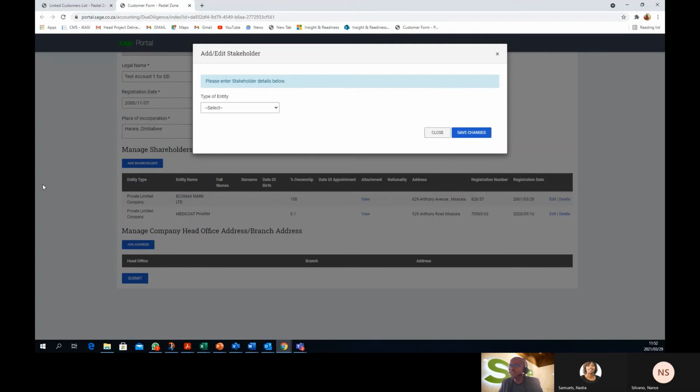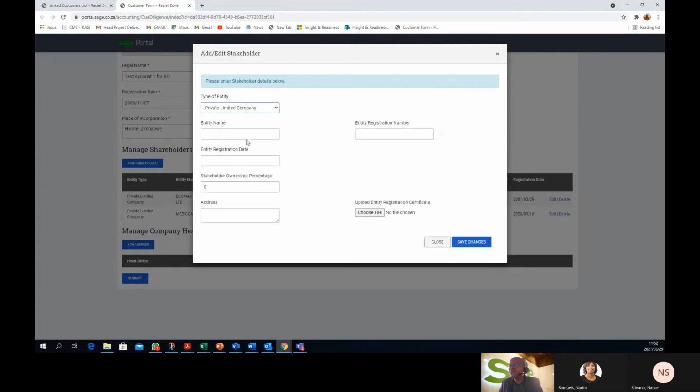Okay, and then it asks you to add some more. Again, we do the same: private limited company, provide the name of that entity, and provide the registration number for the entity. You pick the date at which the entity was registered.